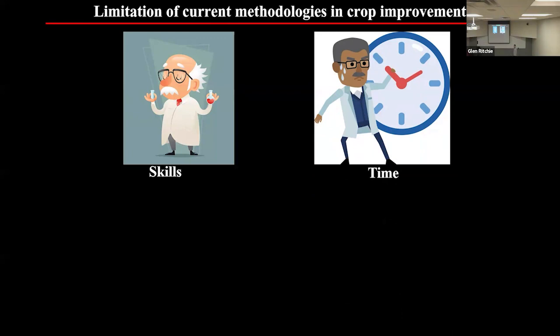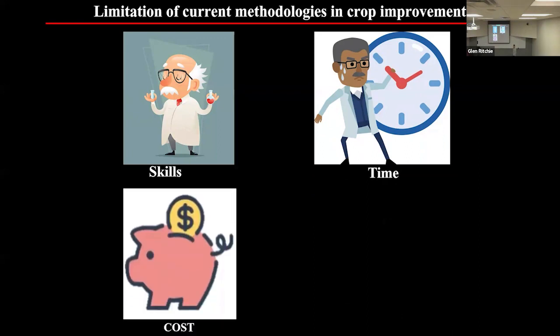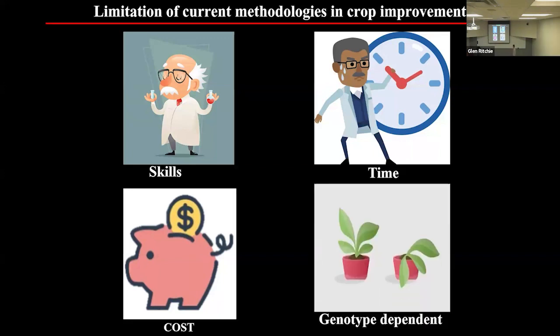Time is one of the major limitations, I would say, because conventional breeding technologies take several years to get progeny plants with improved trait or genome edited or transgenesis, and also it is highly costly. It's not cost effective. It costs a lot of money, and also genotype dependency. Genotype dependency is another thing. Very few plant species can be transformed and gene edited or genetically modified. So through my research, I'm trying to work on these limitations of plant genetic engineering, thereby increasing the efficiency, skill, time, cost, and genotype independency.